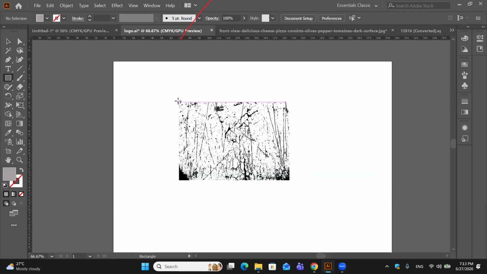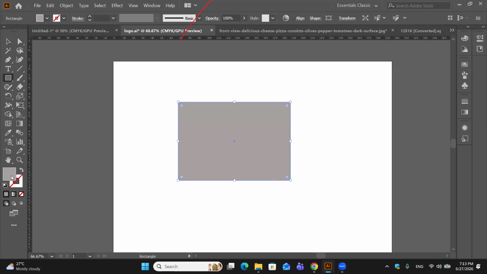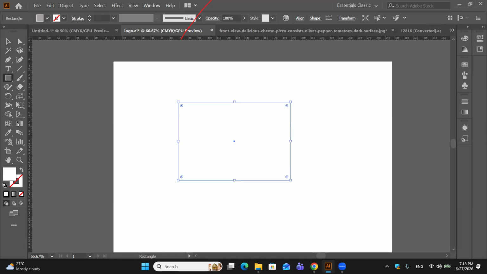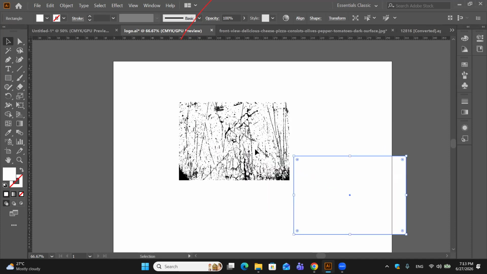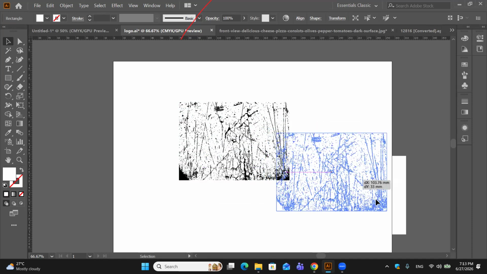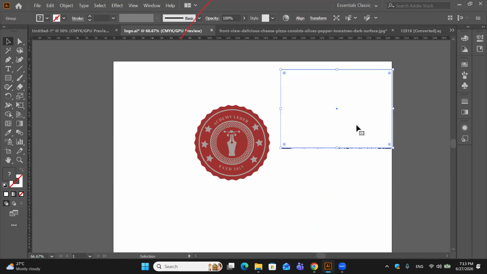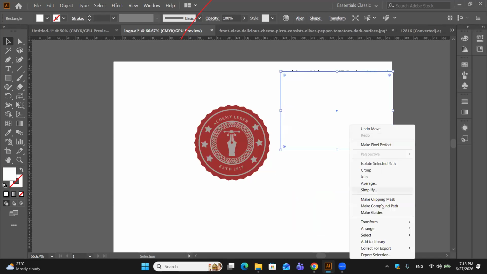I made it of white color. Make sure, as I told you, take a white color only. So I made this rectangle over here. Now go here and arrange, send to backward.